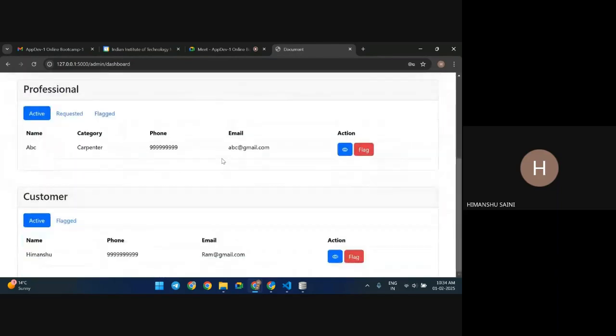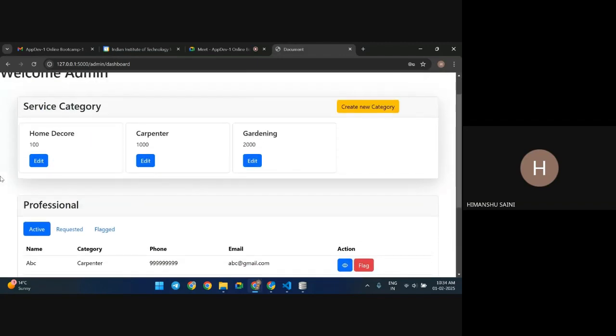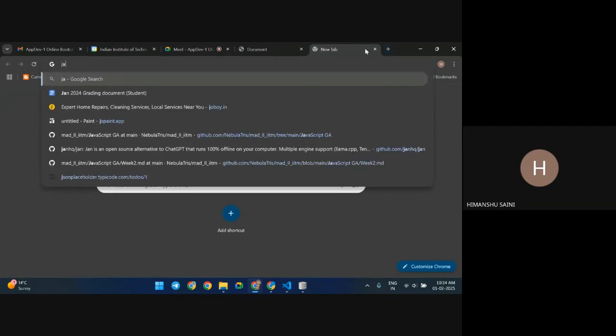Okay, so this is what we have done till now. We want to go for search and stats later. For now, we will just implement the core functionality of the dashboard for all the users. So we have done admin. We have to do professional and then customer. So I'll go for professional. Today we are going to create the professional dashboard.